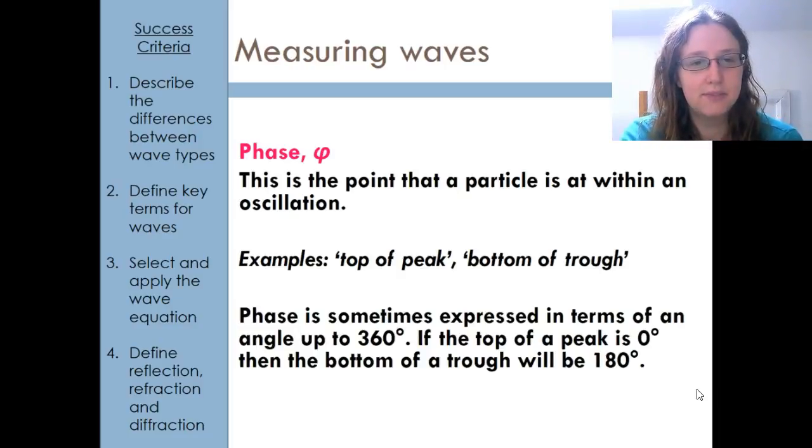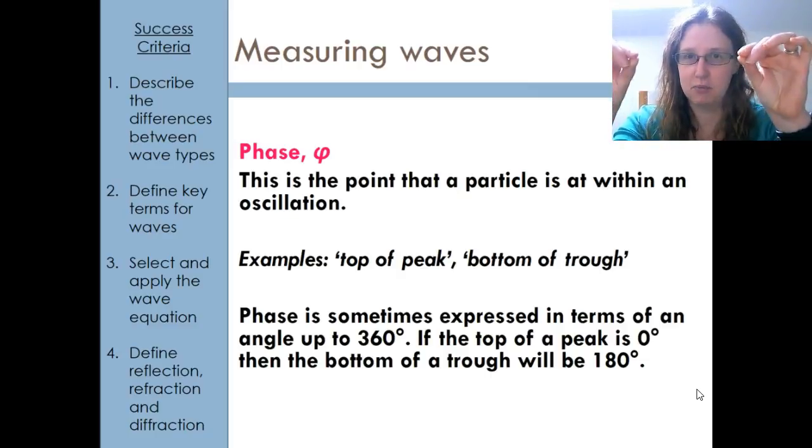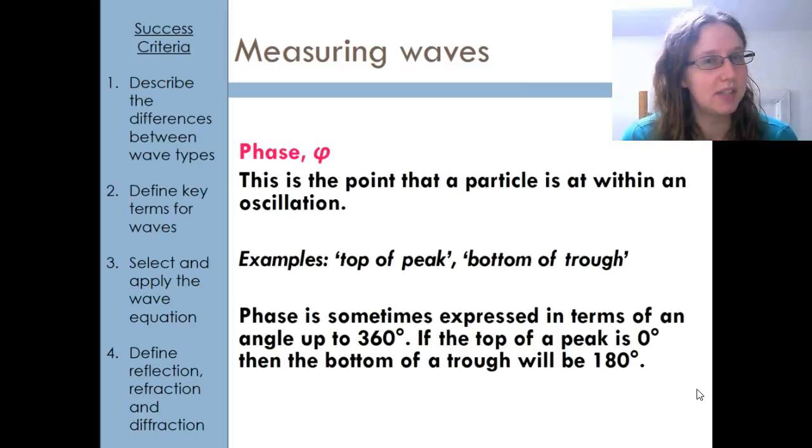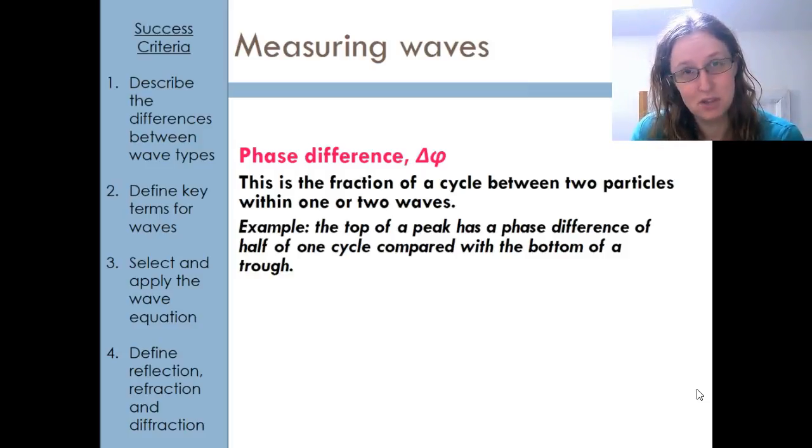So, we often tend to talk about phase in terms of degrees. And this particularly makes sense because we like to compare two particles. So, I might have a particle here and a particle here. And then I want to go, right, how far out of sync are they? And I do it in a number of degrees. So, zero would mean that they were in sync. 180 would be that they were completely out of phase. They were doing completely different things to each other. I'll just skip to the next one where I've actually said this. So, if you think of 360 as being the full range of options. So, zero and 360 mean that it's doing the same thing. So, 180 is the furthest point you could possibly be away. If it's about a quarter of a cycle out, then it would be 90 degrees out of phase. We're going to do a lot of these examples.